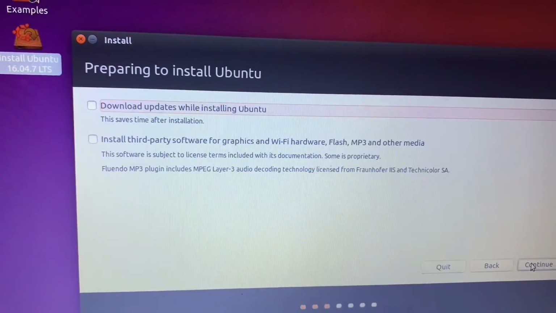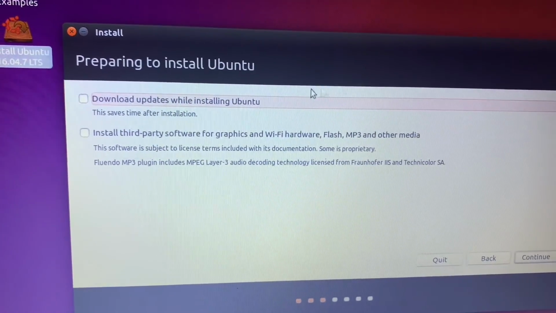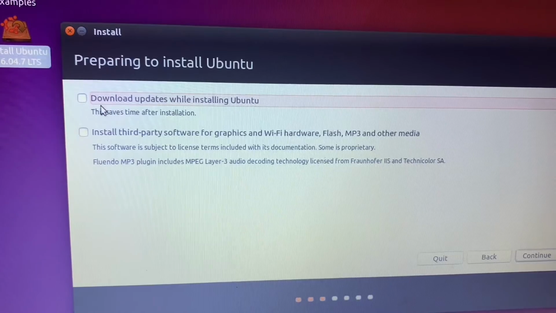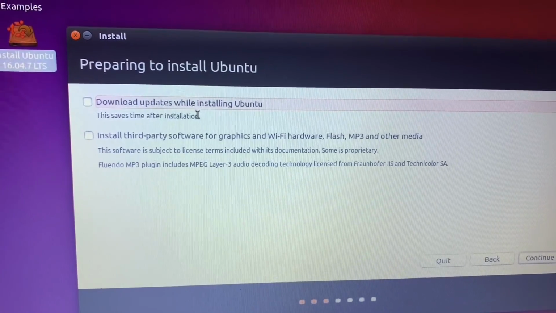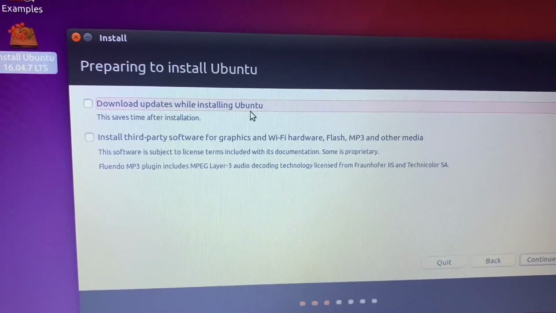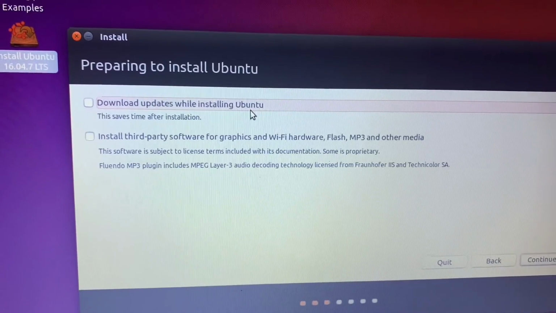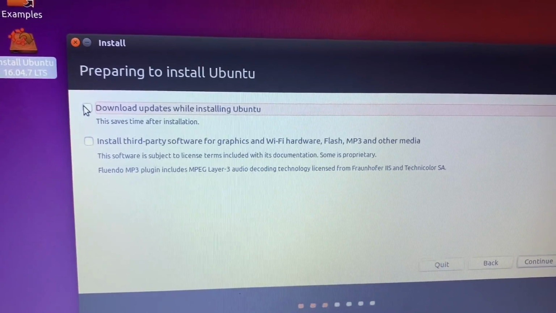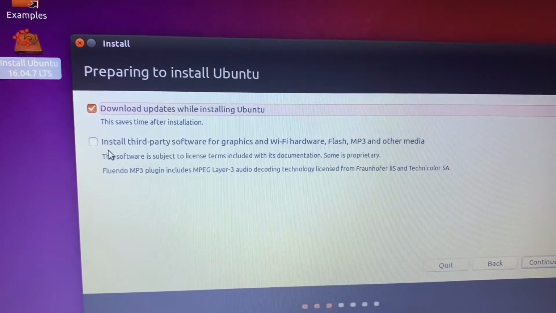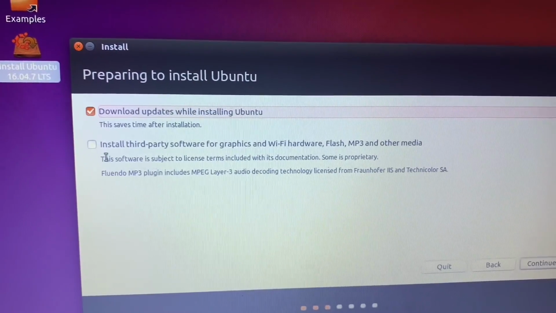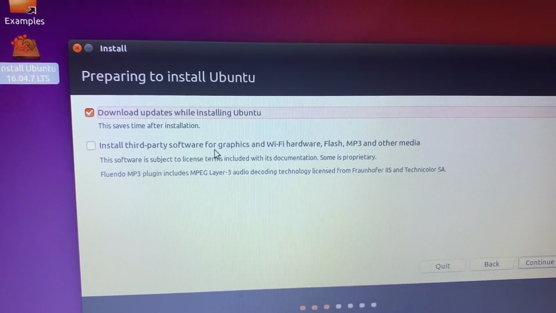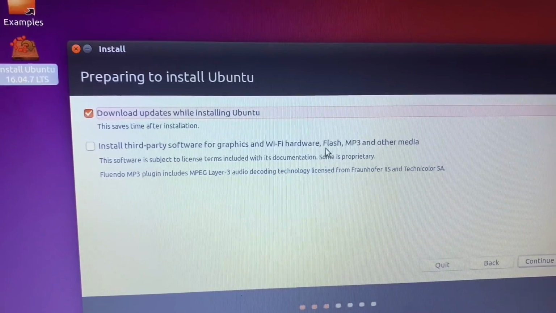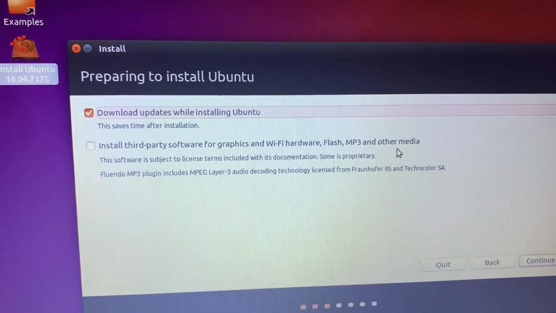Now there is a next screen, and it is saying you can download updates while installing Ubuntu. That's why I just connected to Wi-Fi, because it will download additional features. And also, if you want, you can install third-party software for graphics and Wi-Fi hardware, Flash, MP3, and other media.